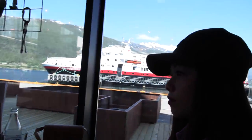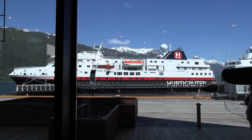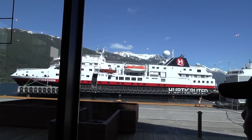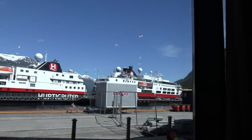Right, we're waiting for food. Look at that nice view. That's Hurtigruta. Wait, it's an old one. But Hurtigruta goes all the way from Bergen to Kirkenes. And I guess it stops here also. There's another one over there also. That's a newer boat.